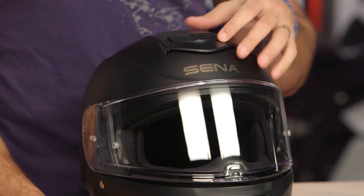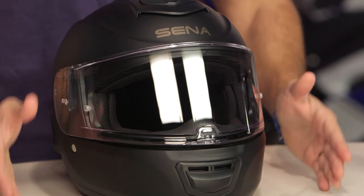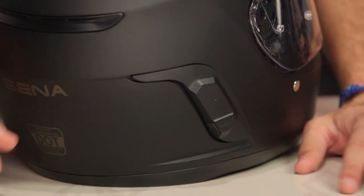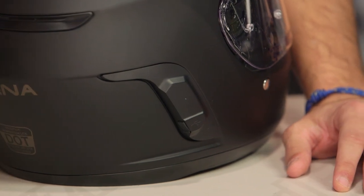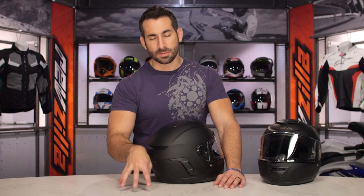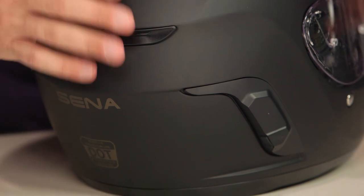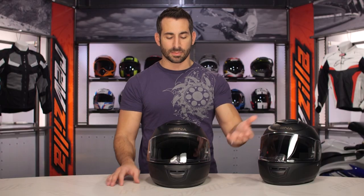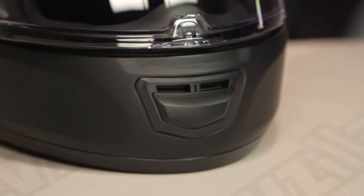There are a few other pieces of the Momentum family coming. We're going to see a Momentum Ink that goes up in price, coming next year or hopefully the tail end of 2018. On this side, outside of the charging port, you'll get the ability to turn on, turn off, or tune the Momentum Ink — which has integrated noise canceling, similar to Bose headphones, that puts out a signal cutting down on ambient noise. We're also going to see the Momentum Pro, which will have a fully integrated 360-degree camera on top of the helmet.